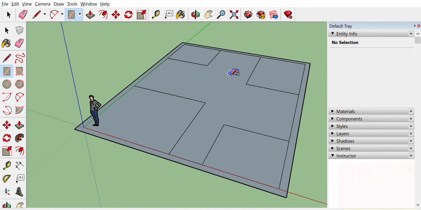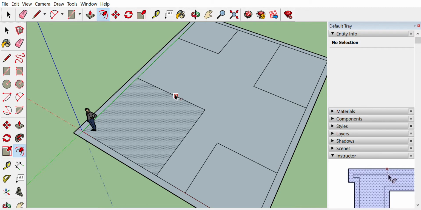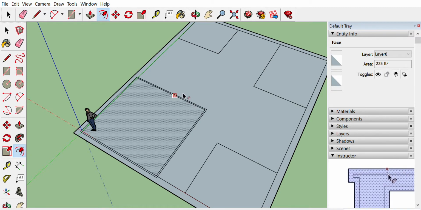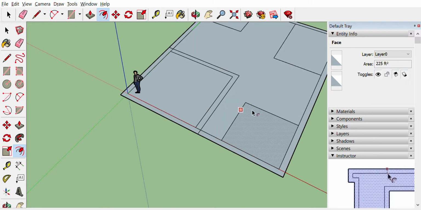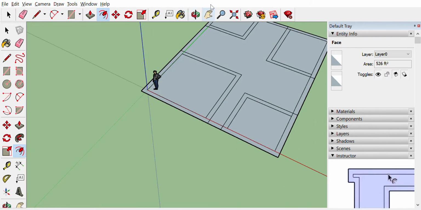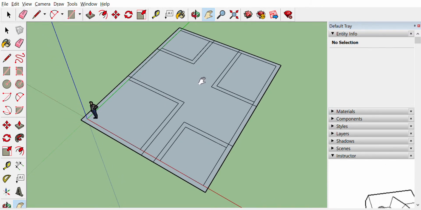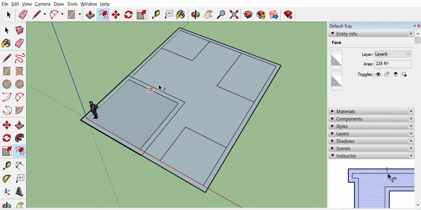There we go. Now to get these walls happening for us, we want to use that offset tool again. And remember, we can go in or out, but we're going to head out with it, and we're going to once again put 1 foot, so you can see that it now matches up perfectly with those walls there. Now, because the program remembers, we'll just double click, double click, double click, because it remembers that 1 foot is what we wanted. So we only have to type in 1 foot the first time. To show you once again, I use the offset tool, click once, open, put it to 1 foot. Now that it knows 1 foot, bam, bam, bam, done.